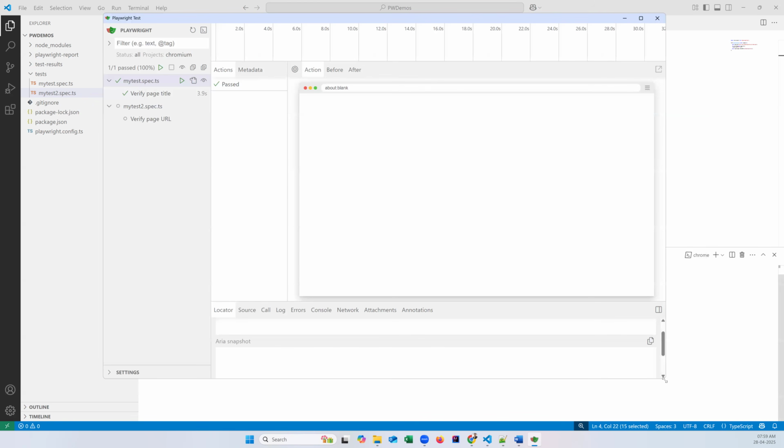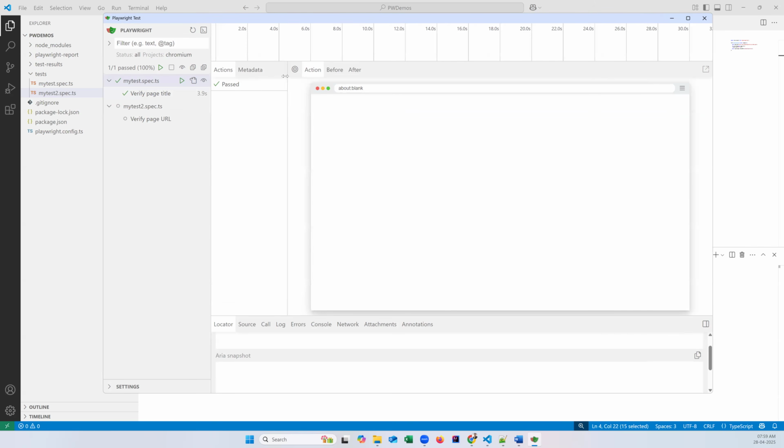When I run the test using UI mode, it is capturing so much information about the test. Here we can do some time travel. We can see source, call, logs, errors, console, network. There are so many things available here, though this simple test is not showing everything. But if I write a complex test with multiple steps, it will show you so much information.